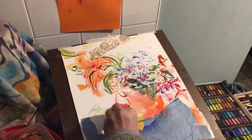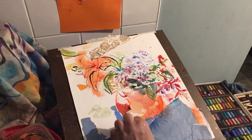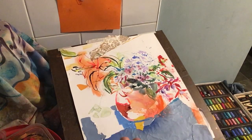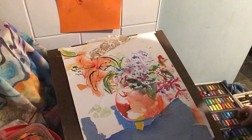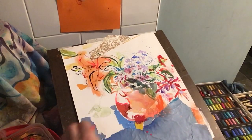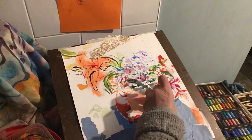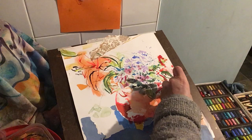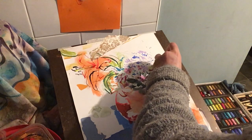Bit of grounding now with the blue again. This is blue oil pastel here. What's that like? It's kind of doing something funny to the yellow, isn't it? I think, to sort out that yellow, now what I could do is bring some red down over it there. Yeah, so that we know that the pot is the dominant thing. I'm using my non-dominant hand again here so that I'm not getting contrived and too careful.